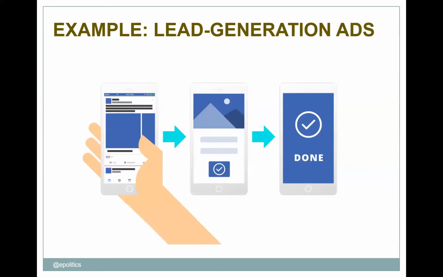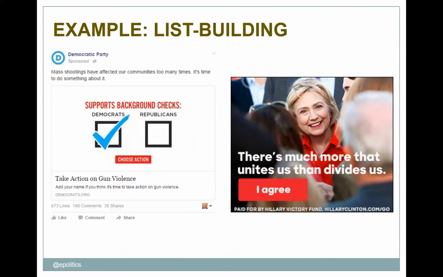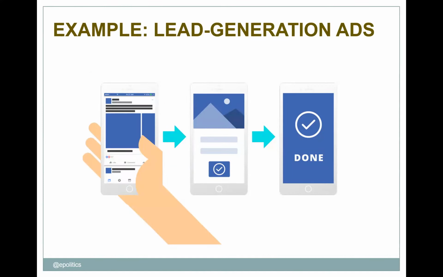Now, the other way to use Facebook for building a list was to use Facebook's built-in lead generation ads, which lets someone sign up for your list without having to leave Facebook. Again, with all of the Facebook targeting restrictions lately, these may not be working as well as they used to. So sometimes just running a link to your own petition may work better. And that way you can also go beyond Facebook and look at some of these other options. But it's quite common for organizations to test a petition on their site versus a lead generation ad and see which one is more cost effective over time.